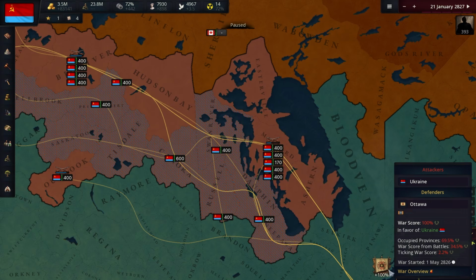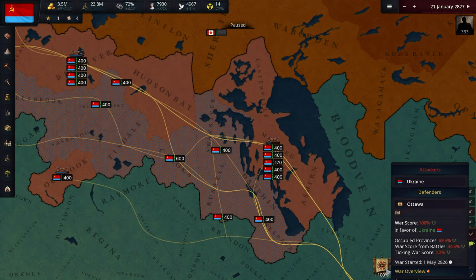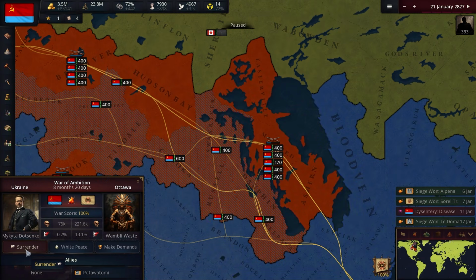When you declare war, or war is declared on you, you will see this progression and the country you're fighting with. When it reaches 90 plus victory, you win and can make any demands possible. If it decreases to -90 from your side, you lose the war. You can either surrender, white peace, or make a demand. Here it shows you the losses of both and the war weariness of both countries.